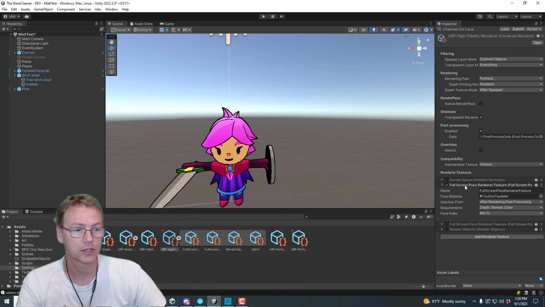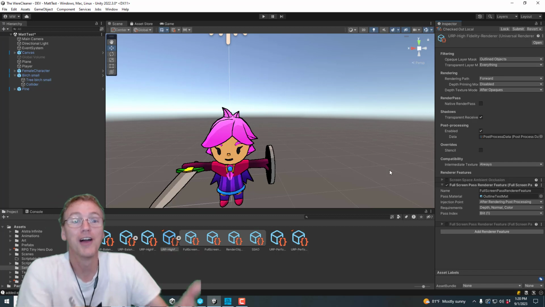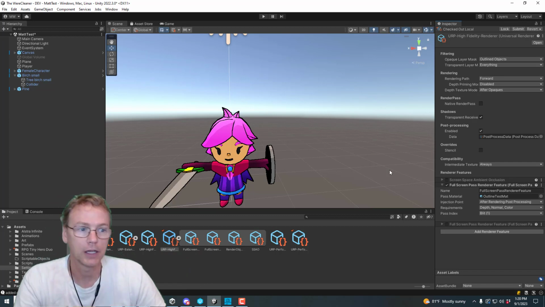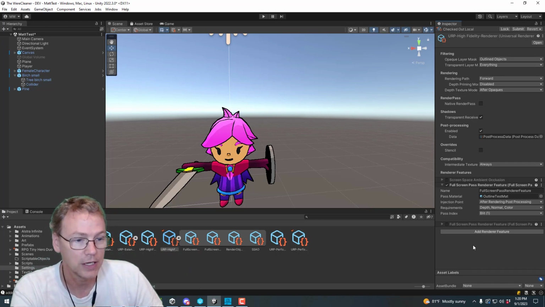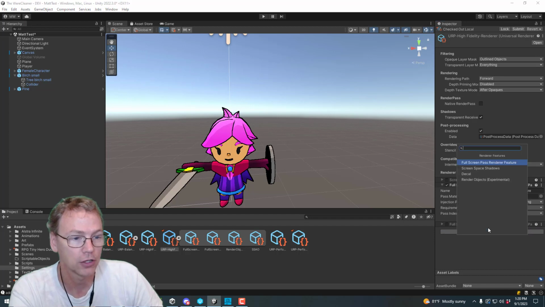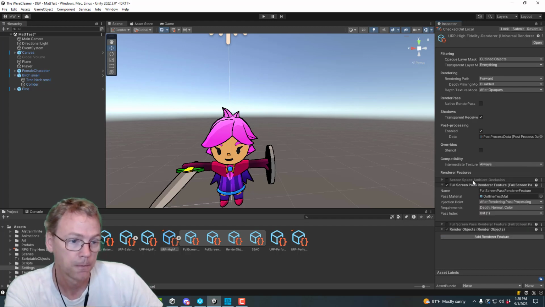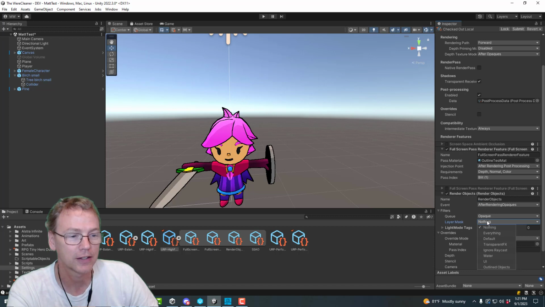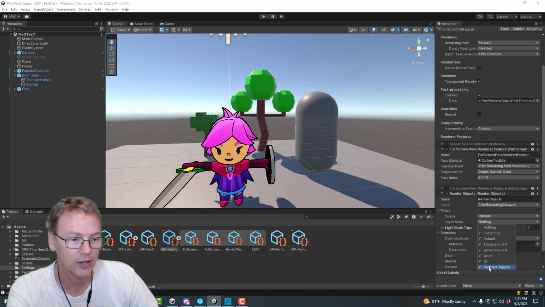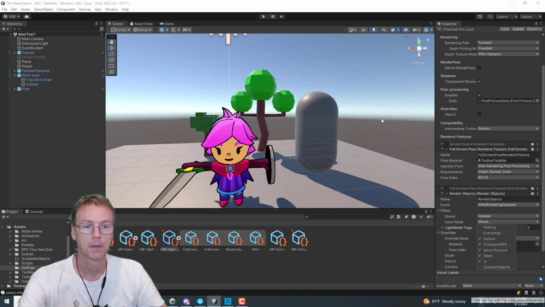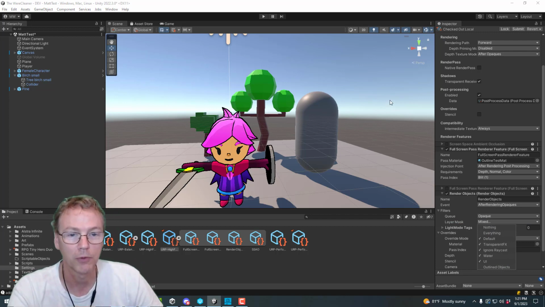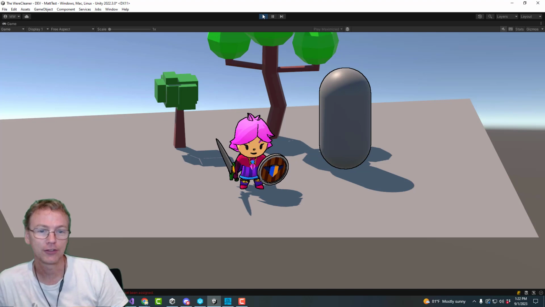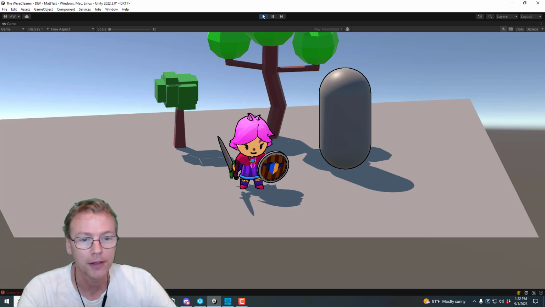Only we don't see the rest of our stuff. Then the question is, well, what about the background? How do we get the background in here? Turns out it's really easy. We're going to add a renderer feature, render objects. And for this one, we're going to set the layer mask to everything except outlined objects. And that will render our background pass. And so this is what we've ended up with.